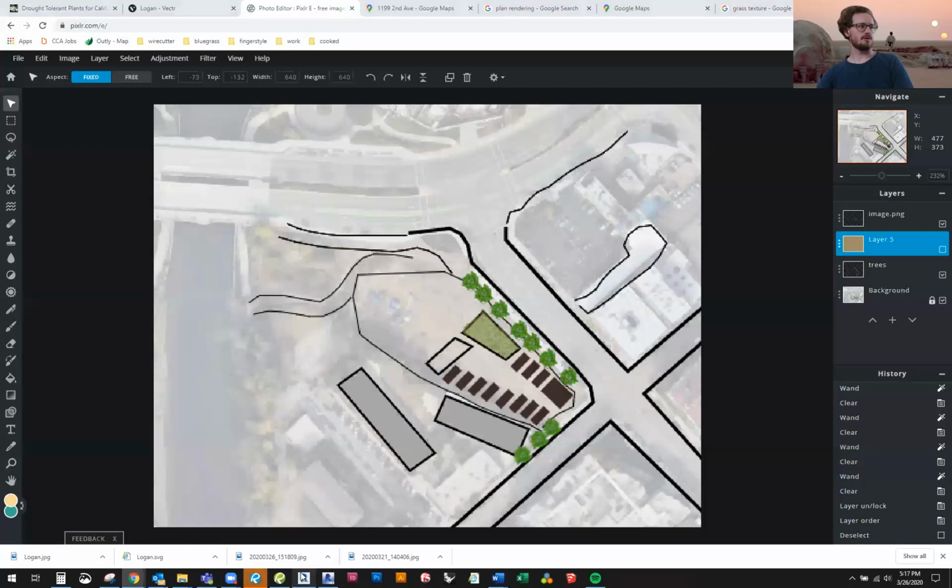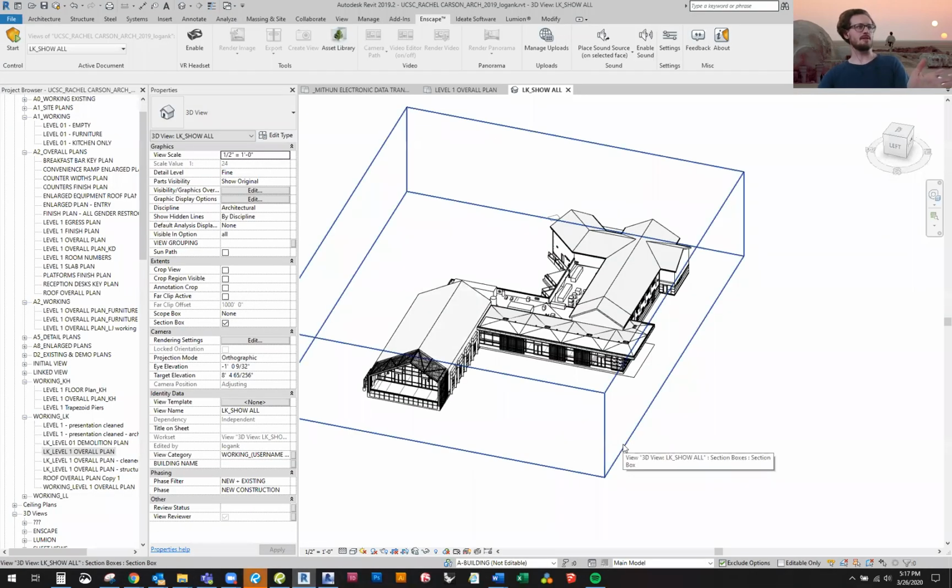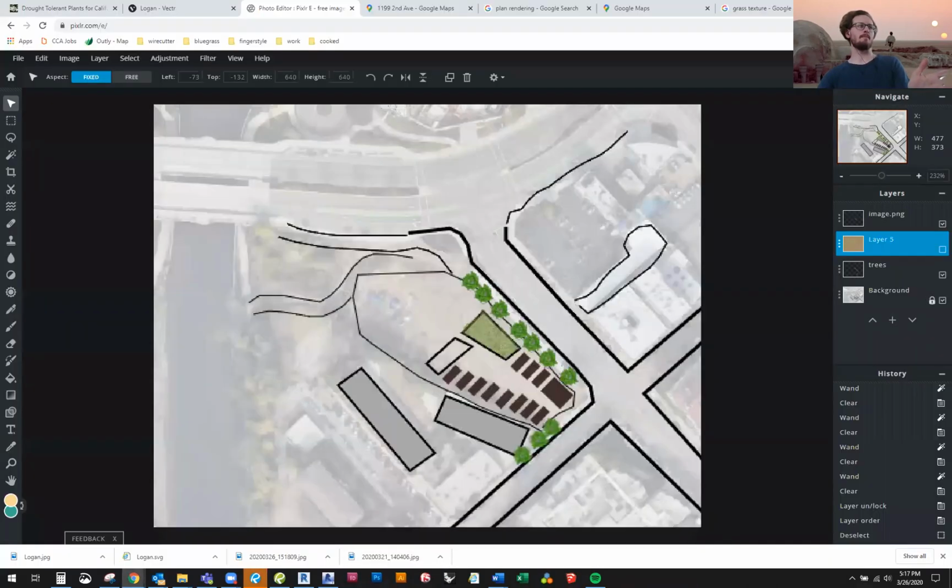Going back to this image real fast, this is something you could do in SketchUp, right? It's a very simple 3D model. You could do it in SketchUp, and then bring it back into a program like this and draw on top of it. Draw trees, draw people, draw the sky, draw the ground, et cetera. So yeah.